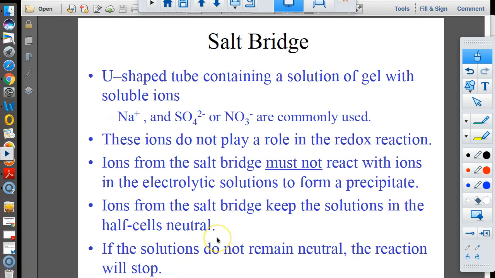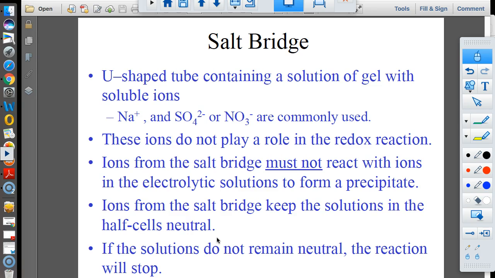So anyway, last year when I did this, I spent $27 on a salt bridge, a gel U-shaped piece of glass that has a porous gel in it. I soaked it like you're supposed to, and it didn't work. So I went on the discussion board, and they told me to take a piece of filter paper and put it in, and it did. It just has to be porous, able to transfer ions from one side to the other. It doesn't have to be anything fancy, but it did not work without it. As soon as I put the filter paper in, it started running.